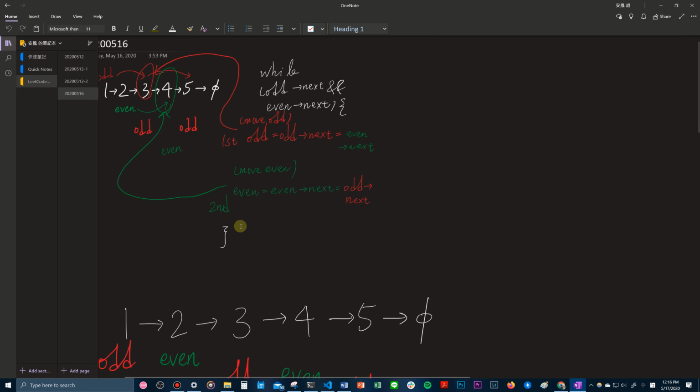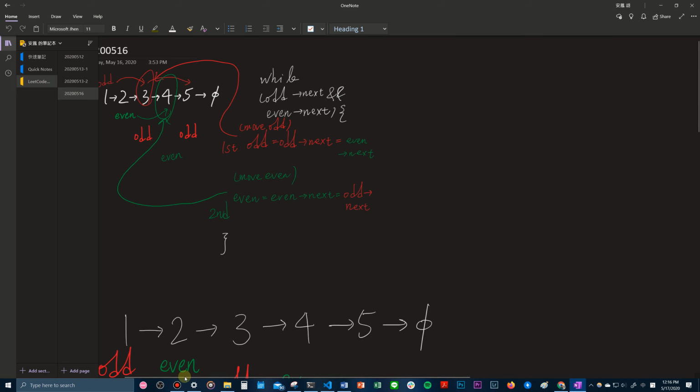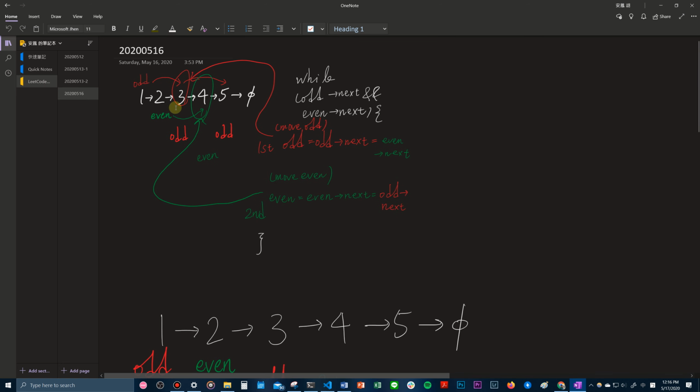First we initialize the odd index pointer and even index pointer. Then we iterate through the linked list. We should take care that if there is a null pointer that will cause a segmentation fault, we should definitely make the while loop quit.